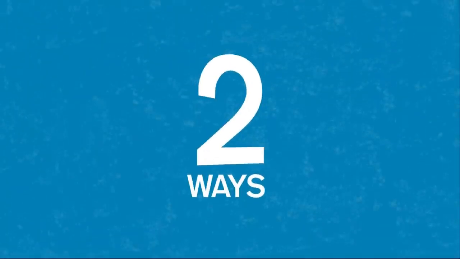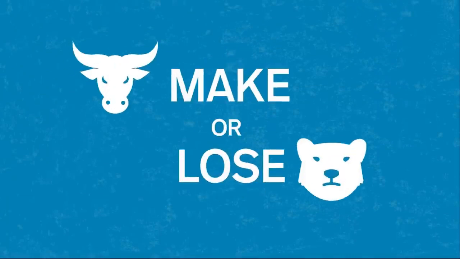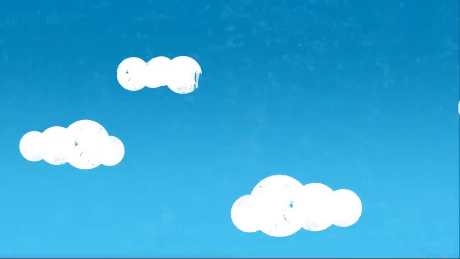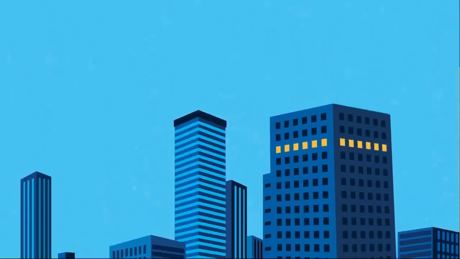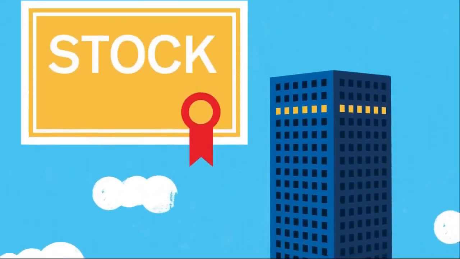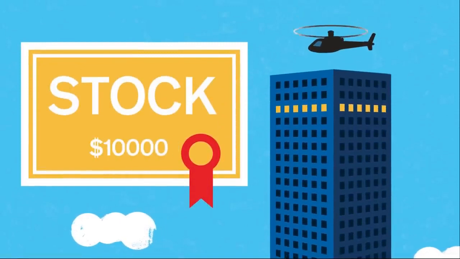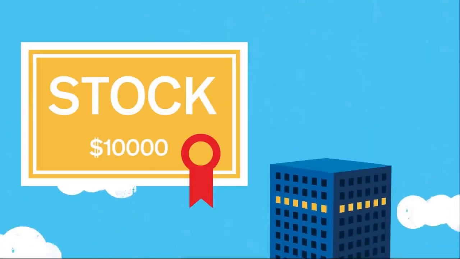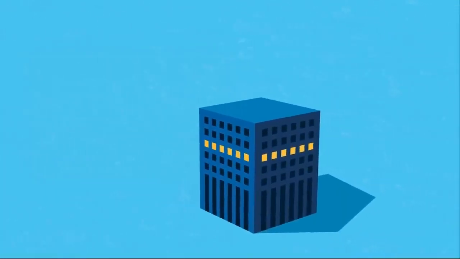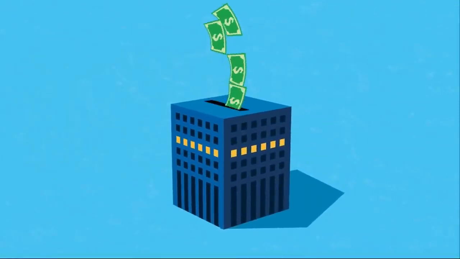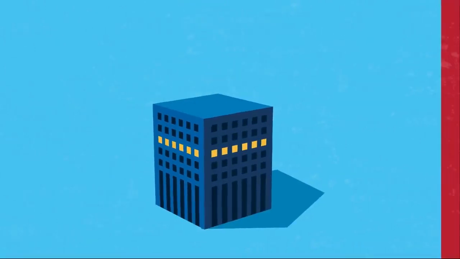There are two ways to make or lose money in the stock market. You see, when you own a stock, you actually own a piece of a company, and as the value of that company increases, the stock price goes up. But if the value of the company goes down, the stock price goes down, too. These fluctuations determine the amount of profit or loss. Another way to make money is when the company shares its yearly profit with you in the form of a dividend.